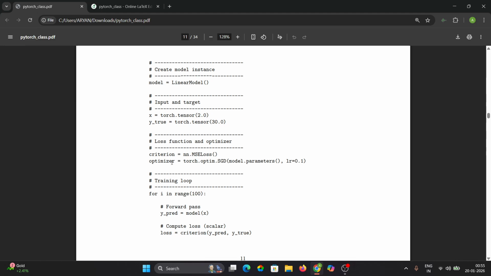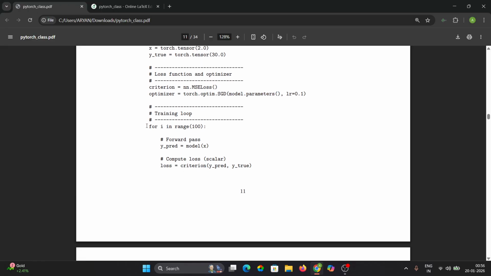Now we need to call the optimizer which will update the parameters. So we will be calling torch.optim.SGD, stochastic gradient descent, which we write as SGD. We will call it on model.parameters() by giving learning rate equal to 0.1. This is the eta value which was in that equation w equals w minus eta into dL by dw. So this is that eta, the learning rate, and we have to update our model parameters. That's why we are passing them as an argument.